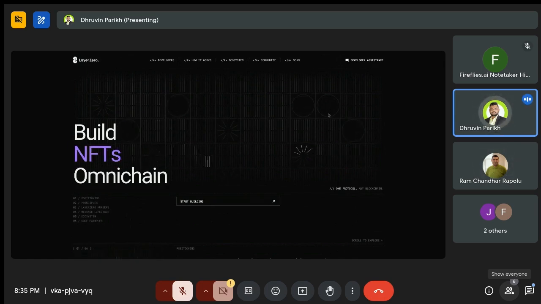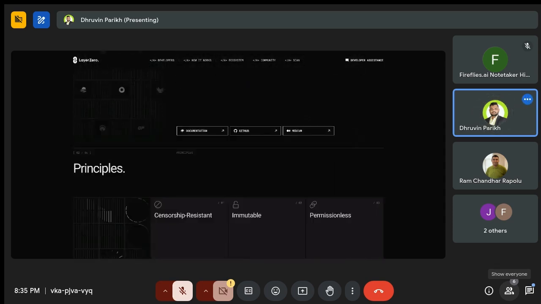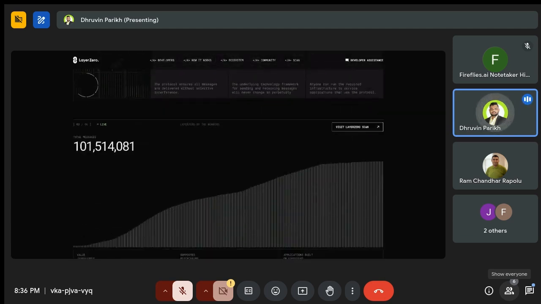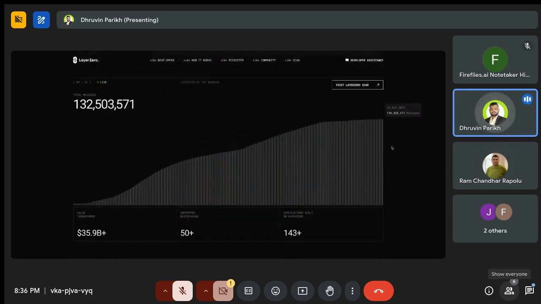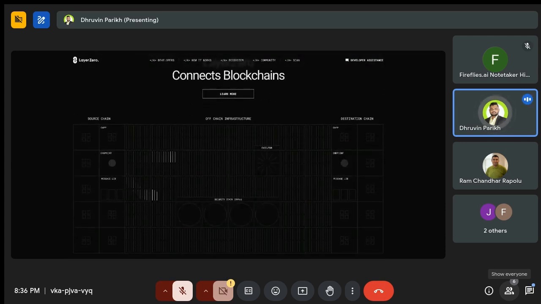Basically they have an event listener in between. It listens to an event from chain one, and then relays the message to chain two. I have built that at a very granular, efficient level, and they are hosting those middleware in their own infrastructure. They also partnered with Google Cloud Services.